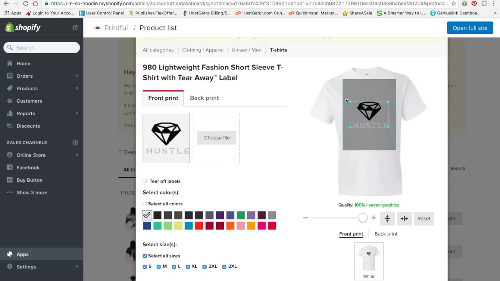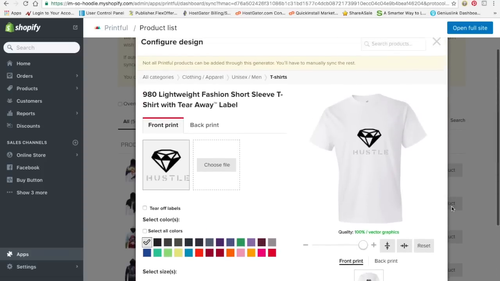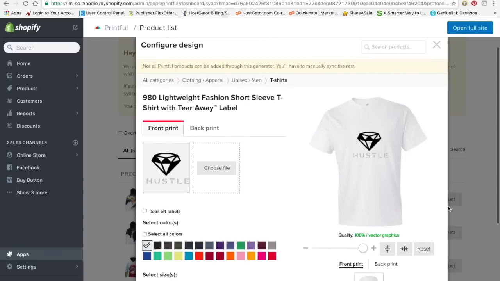Obviously, you'd probably want something that looks better than this. Actually, what's really popular in clothes are t-shirts that say something with a lot of words. You know what I mean? People love that. Something clever, like for gym apparel, something that says, I'd rather be in bed or eating donuts, something like that. You know what I mean? That wasn't that clever, but something to that effect. A lot of people like those types of t-shirts. I've noticed that sells well for Shopify and e-commerce. Something unique, something that you're not seeing in regular stores. But here's just an example.